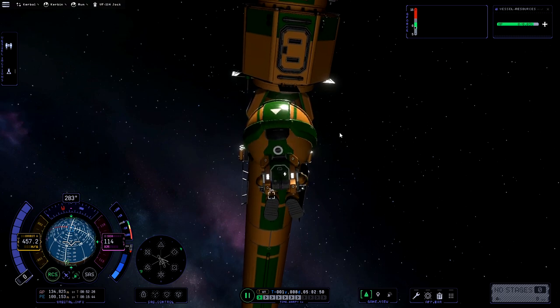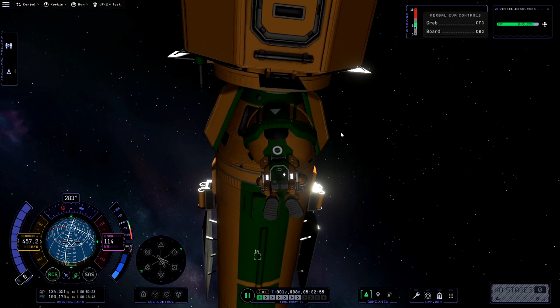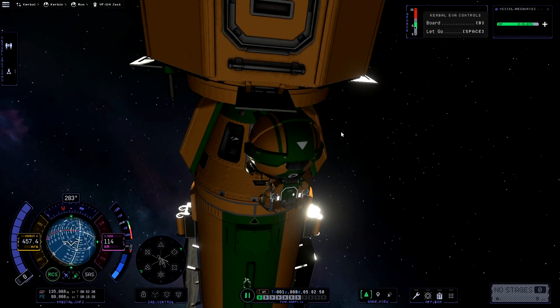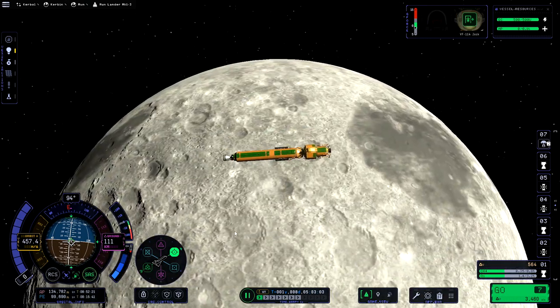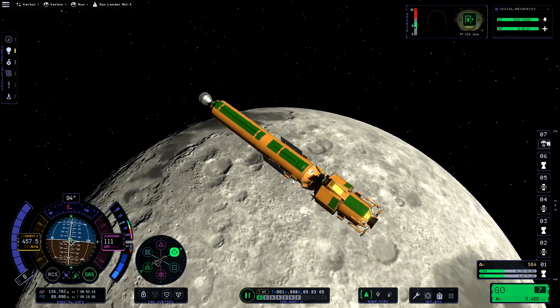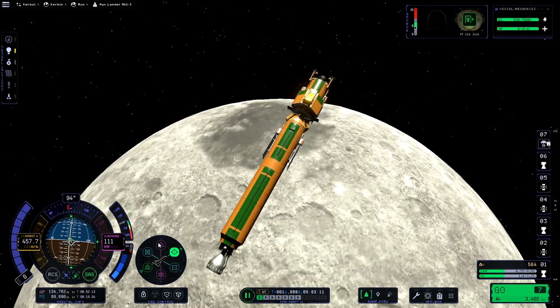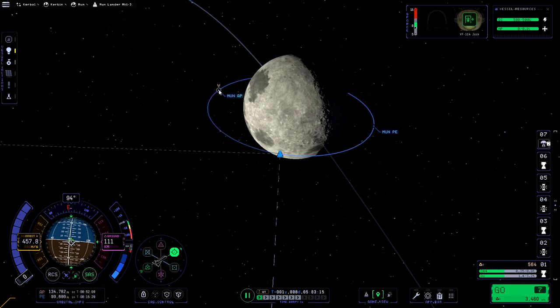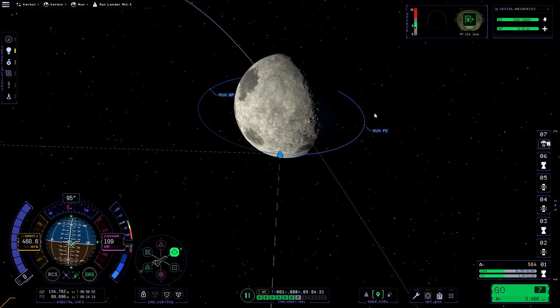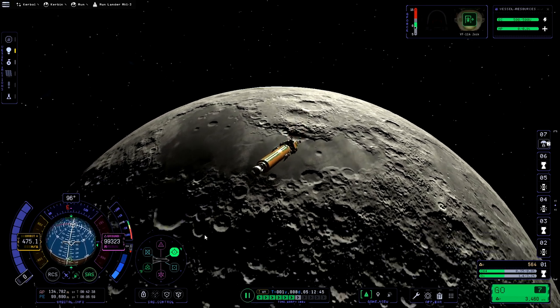So we're going to get back into the command module because we've got lots of delta V in it, less in the landing module. We want to get into our position with the command module. Okay, so let's take a look. We saw something strange in the neighborhood when we were doing that low flyby of the Mun last time. So I'm going to go to our periapsis here, and we are going to burn so that the apoapsis is down to about 20,000 or so.